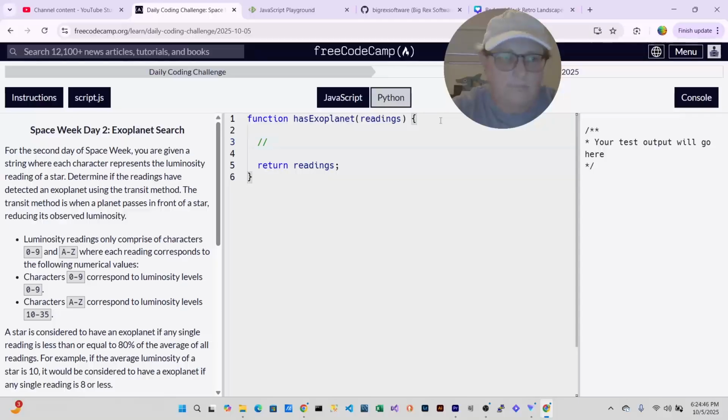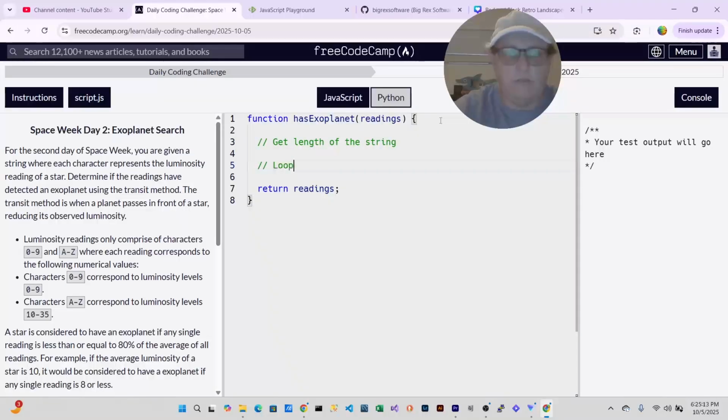In order to calculate an average, we need the number of items that we're averaging. We're going to add them all together and then divide by the numbers, which in this case would be the length of the string. So I think we need to get the length of the string and store that in a variable.